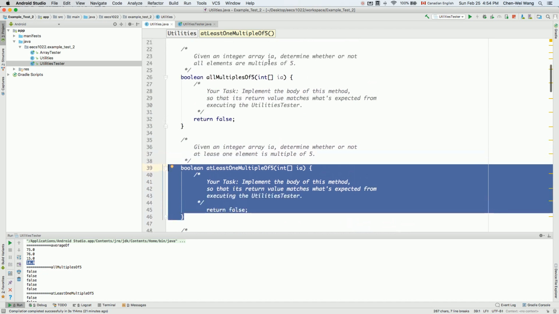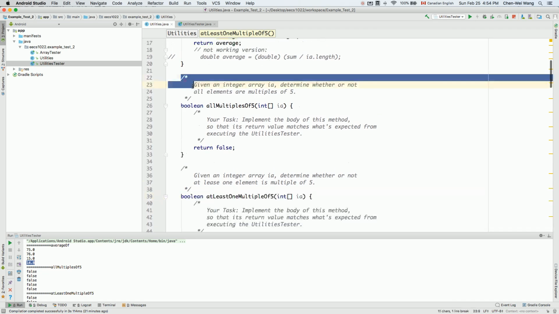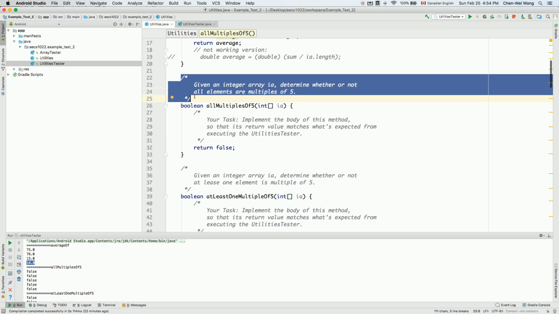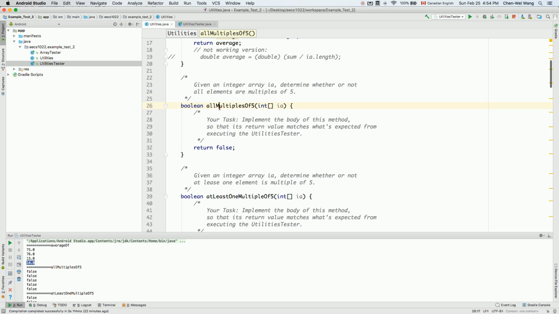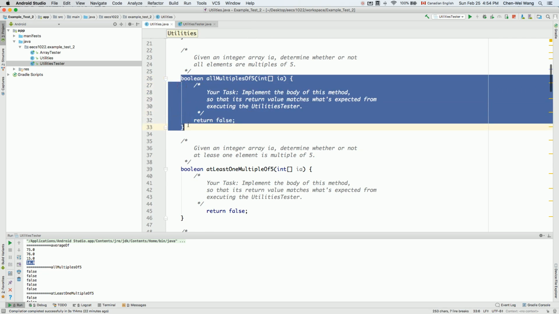Notice one thing. If you look at the description of the method, we did not say you can assume that the array is not empty. So that means the array can be empty, possibly. Let's handle these cases first.